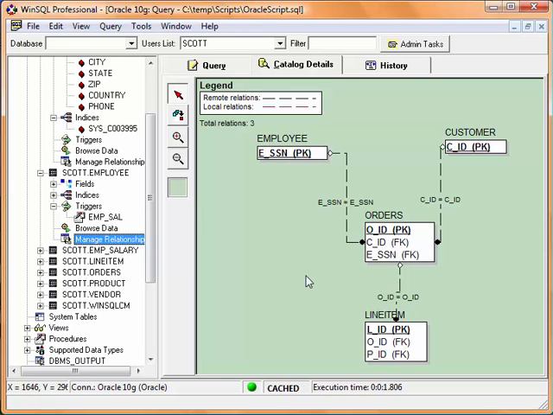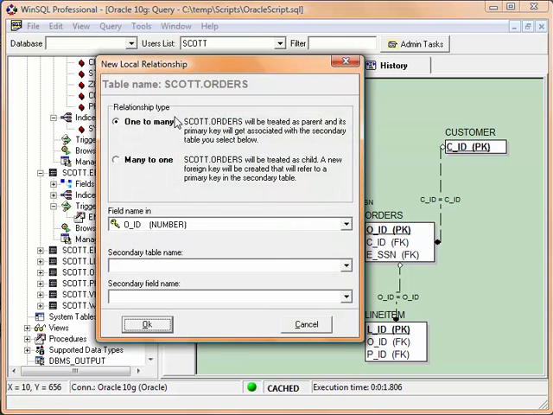Often, databases do not have relationships explicitly defined among the objects. This could happen if the backend does not support it or is done by design. In those cases, I can define a local relationship in WinSQL. Local relationships only affect WinSQL without changing the backend database design. The Relationship Manager displays local relationships in red, while remote relationships are displayed in black. To add a local relationship, I can click this Add Relationship button.